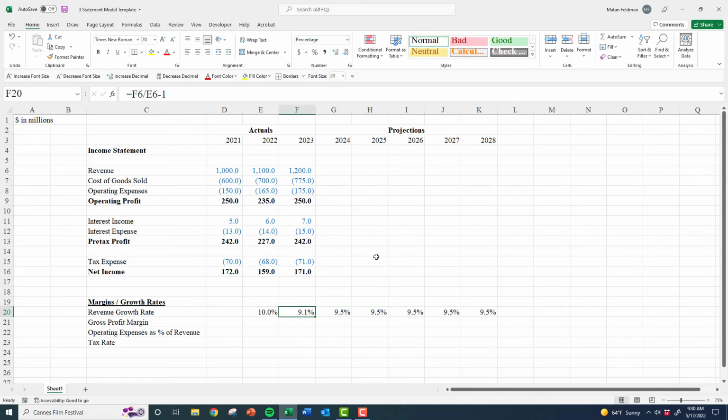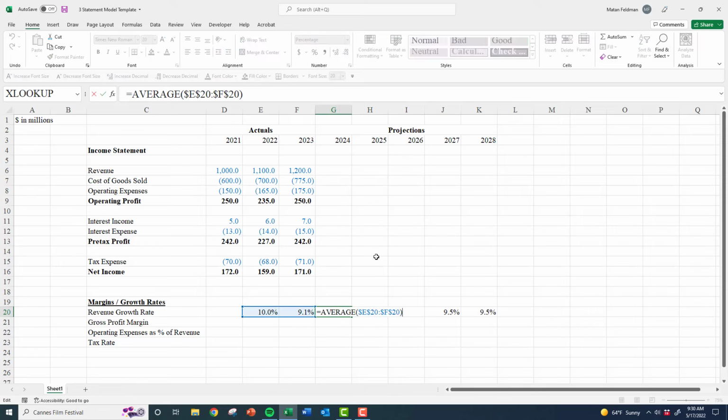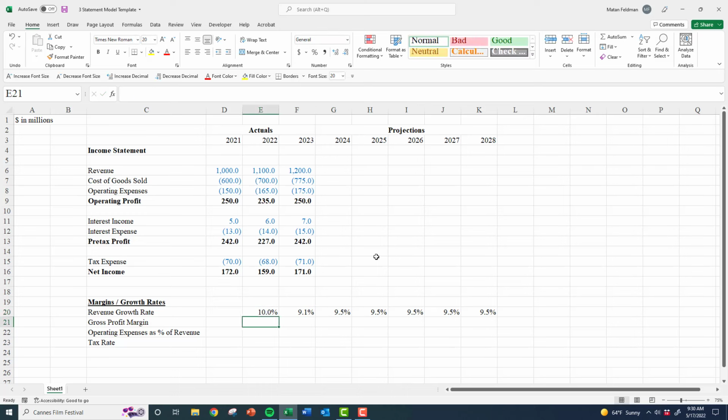And you could have hard-coded this for the purposes of this exercise. I wanted you to see that sometimes you can also anchor it relative to the historical performance. You could have made it relative to this year. There's no right or wrong. It's just you have to analyze the company that you're dealing with to really figure out what the right growth rates are. But obviously, that's what's going to determine the fidelity of your model.